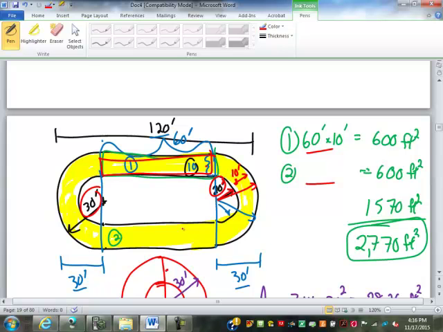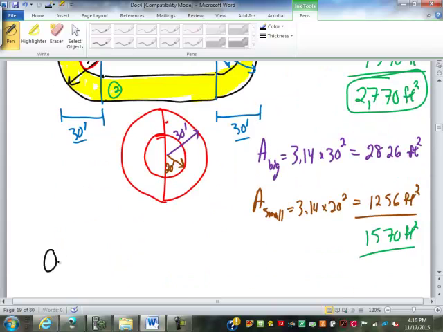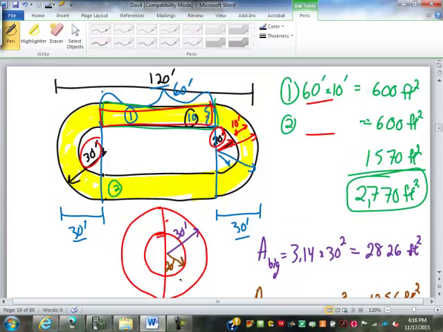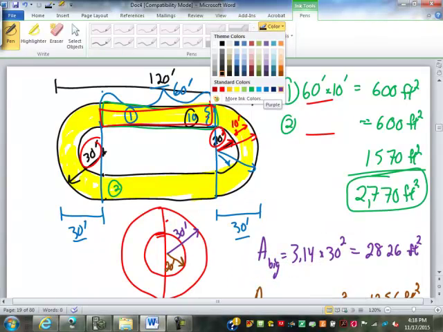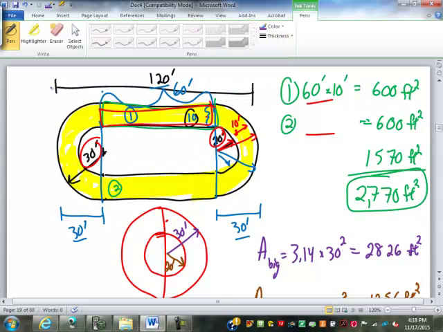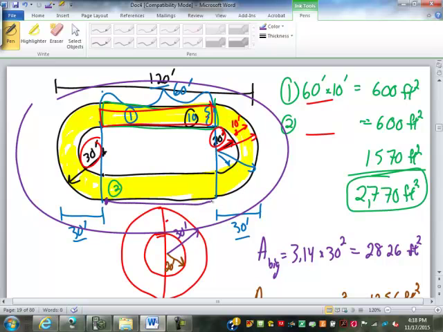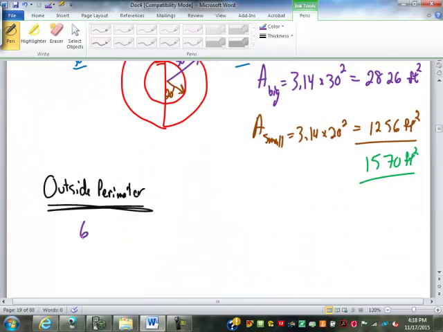Now I'm going to ask you a question that's not nearly as tough as it sounds again. Find the outside perimeter of that. I'm going to pause it. Let's take a peek. So the first piece we have, if we're just going around the outside of this now, we have 60 feet right here, correct? We also have another 60 feet up here. So I'm finding the perimeter. I have 60 feet plus 60 feet.